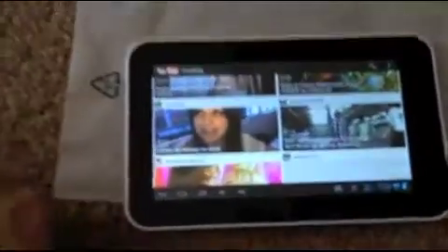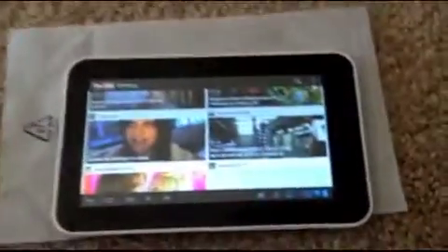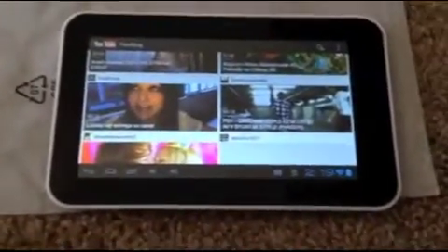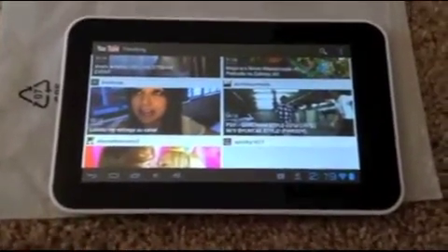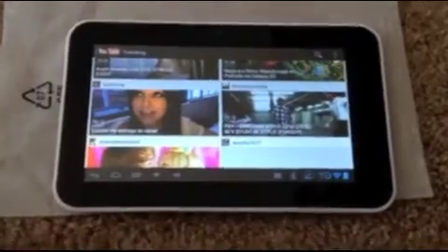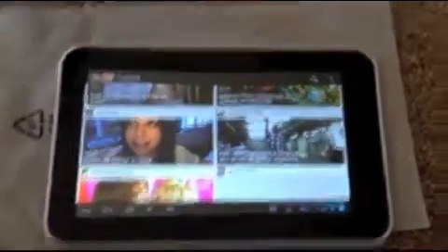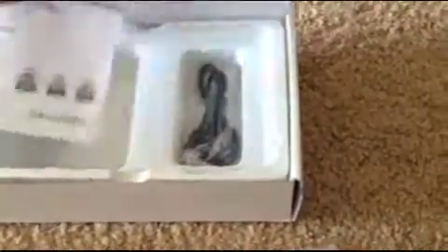But this is a perfect alternative, especially if you have kids and they've been begging you for the iPad. You get them this, they'll probably like this one much more, because it's much smaller and more compatible. It's so small you could even fit it in a purse if you really wanted to. So yeah, it comes freshly in this box. Comes with the charger and the USB. The charger's currently on the wall, that's why you don't see it in here, but it will be in there when we meet up.